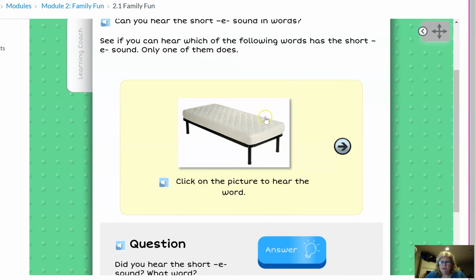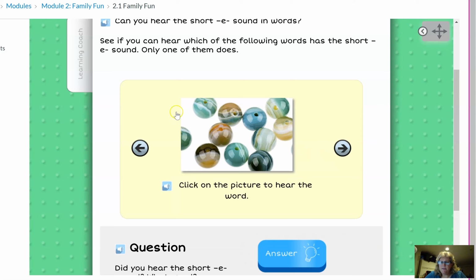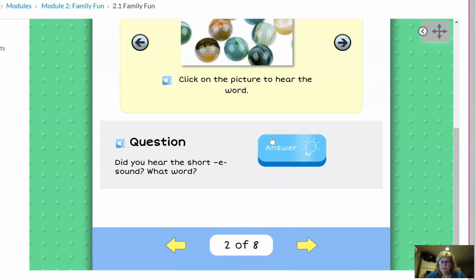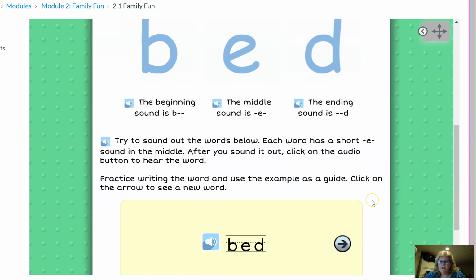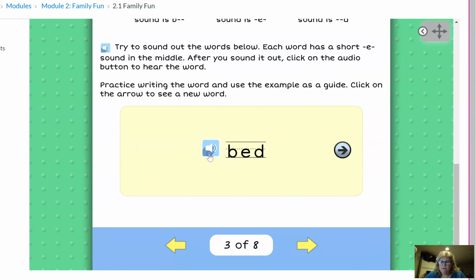Note, like this page has some extra activities where you can click on the picture to hear the word, and you can hit this next to hear more pictures and more words that you're learning this week. Make sure that you click and use everything on every page. I'm going to move forward and just a quick reminder. I know many of you did this last week, but just a reminder. Again, if I click here, it helps me learn to sound out the words. I can practice my words down here on these flashcards.